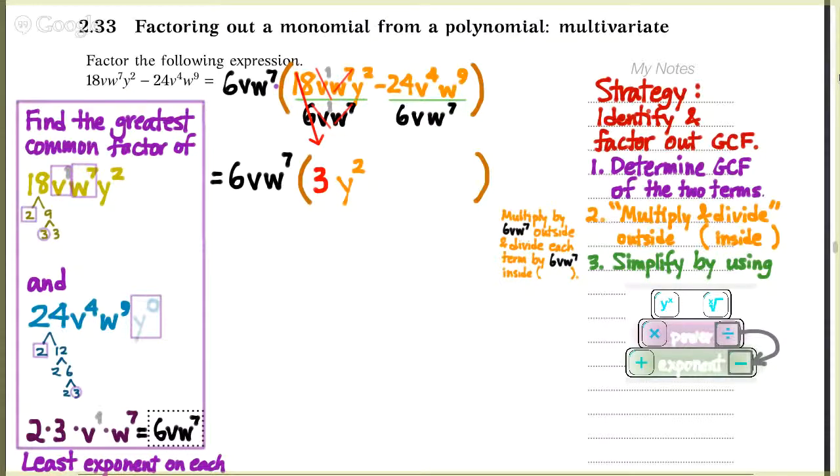All right, what about that second term? I've got 24 on top and 6 on the bottom. I can reduce that to 24 divided by 6, or 4. These are nice whole numbers because we got our GCF right. Also, the 3 and the 4 have nothing that they share in common, so this must actually be the GCF.